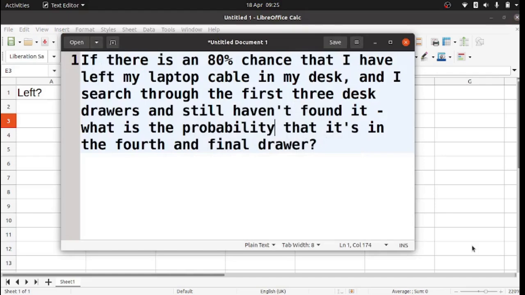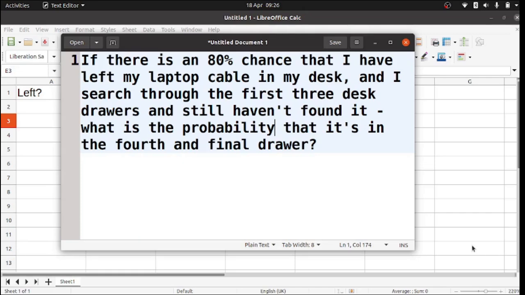Welcome back to Wonder Maths, and today we are solving this probability problem. This is an extremely complicated problem. Most people couldn't think their way through this, and the reason that it's complicated is because it is conditional, and we will see when we get to that point why that matters so much.